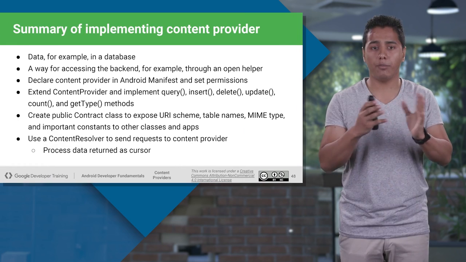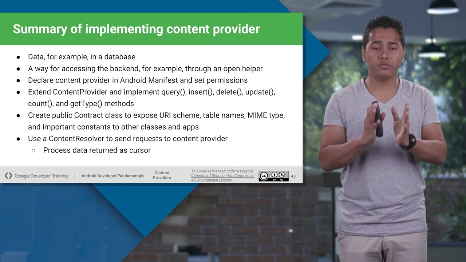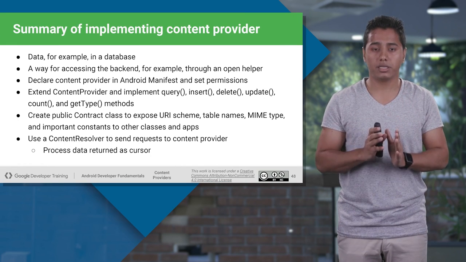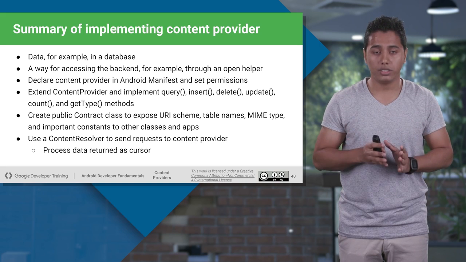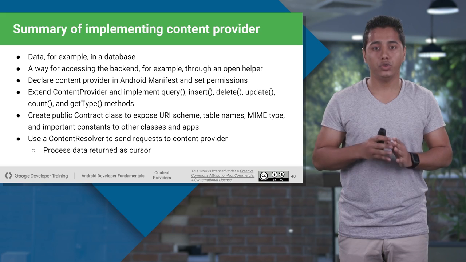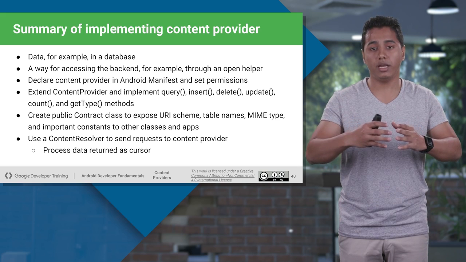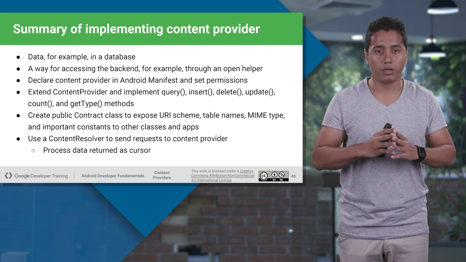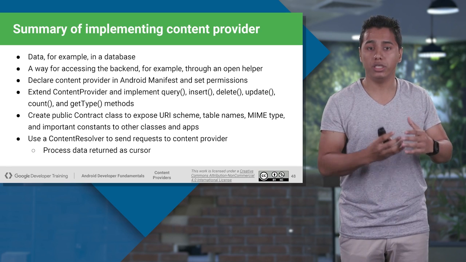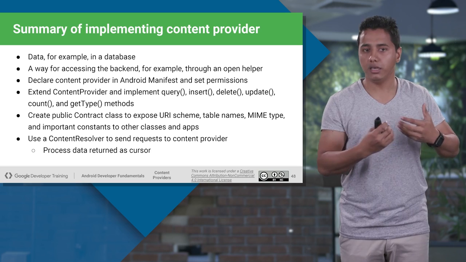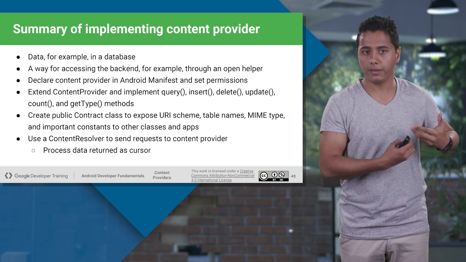Let's take a recap of this whole thing. First, you will define a database class under the hood, because without a database there will be nothing. You define the database class by using the SQLiteOpenHelper class. Then you will provide the permissions in the manifest file by declaring, of course, the provider tag.